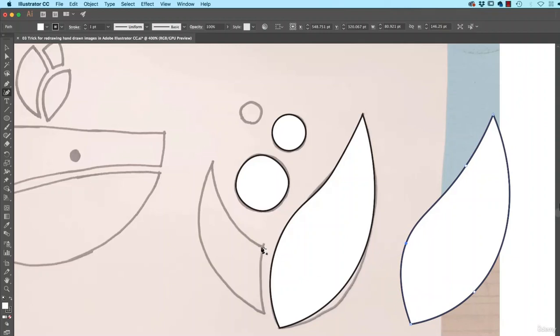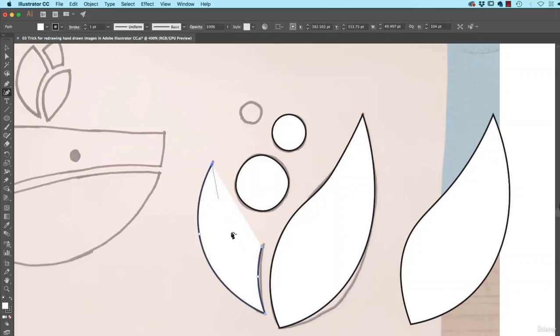All right. So remember, double click for a corner, click once for a curve. Don't double click by accident. If I accidentally do it, that's fine. I can double click it again and it goes back to being a curve. So it's a curve, double click, corner, double click, curve. It kind of toggles it in and out. Go back to here and it's a curve. No, it's a corner, double click.